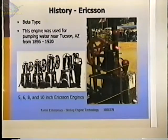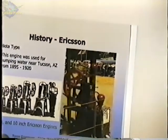This is an engine that was shown last year at a show in Washington that I saw. There are quite a few of these still around being shown by people. Jim, how many would you say? A couple of dozen in the country? Yeah, there's probably a couple of dozen existing in the country right now. And so they're still around and they're still operating.